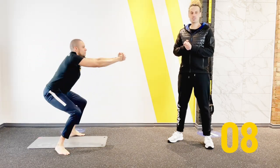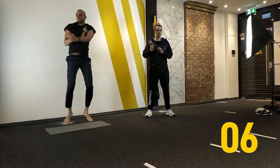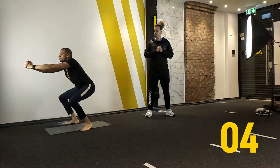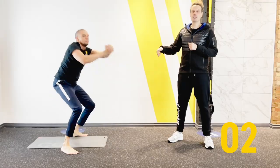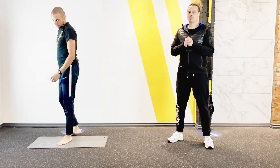Twisting into the next one, guys. You want to try and get as low as you can into these. You can do what you like with the arms, keep them in front of you, put them across the chest, wherever you're more comfortable. Lock, get nice and low, spring up. This should be a fire type movement. You're really springing up and firing into that movement, guys.